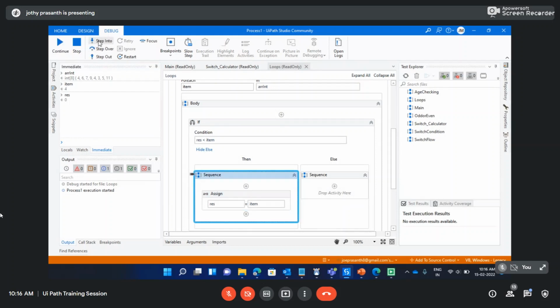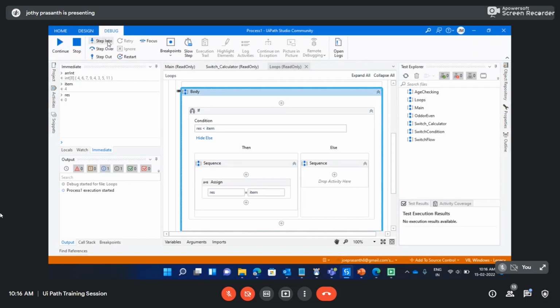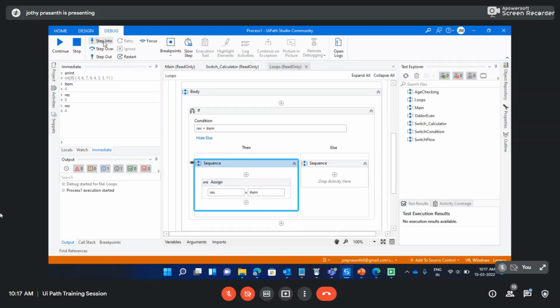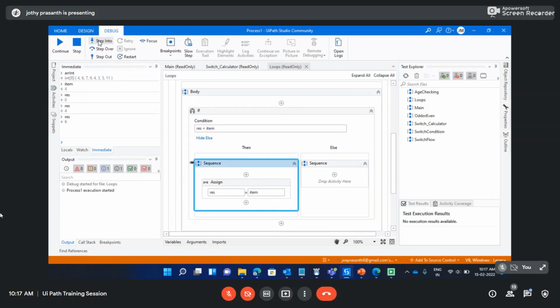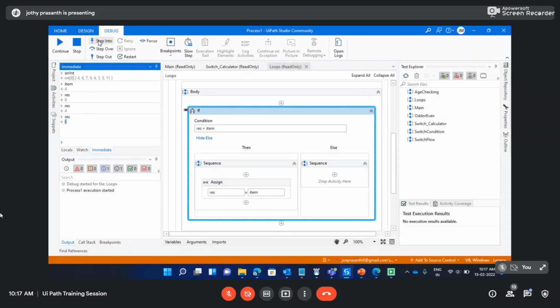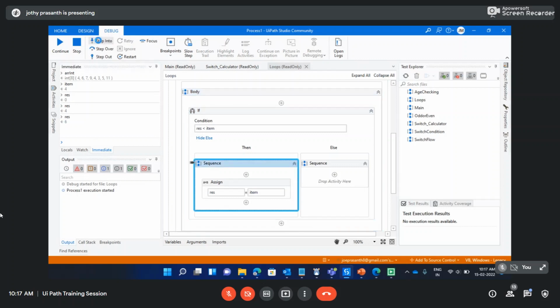So if you check it, it will go to the next row. Now you can check what the result is holding. So now the result value will change to 4, because we already assigned and then changed the value. Now you can step into again. The result will be 4 and the item will be 6. So the condition is true, so it will replace, because it's a greater number. Now if you check, the result variable will be changed to 6. So the next item, it will go like this for 7 and also for 9.